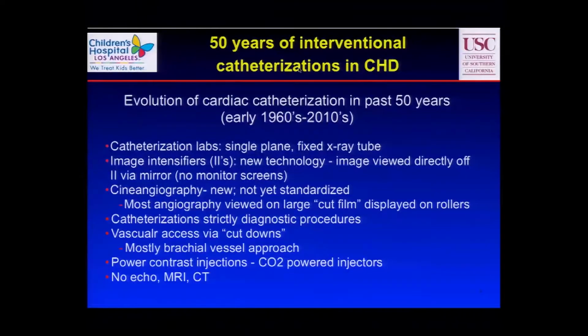So I want to go over the last 50 years, spanning from the 60s to the current time, in terms of what we've done. Remember back in the old days, and some of us were probably within that era, it was a single plane system with a fixed X-ray tube. In order to angulate, you had to put a wedge into the patient to angle the body rather than using the cameras. Of course, over time, we developed the image intensifiers.